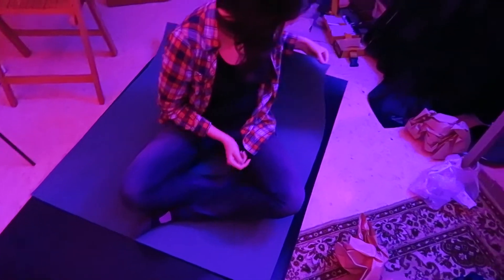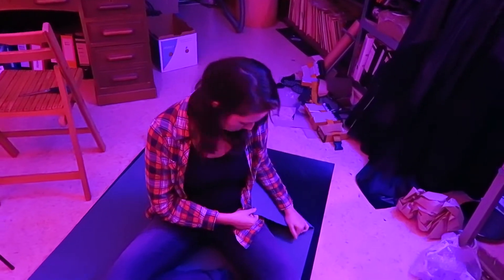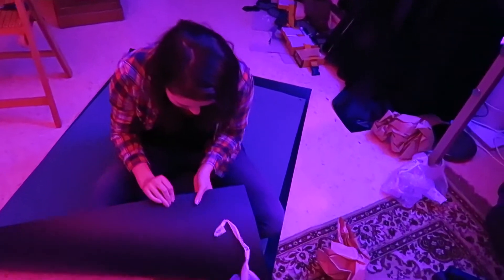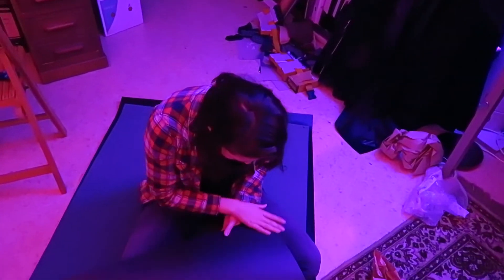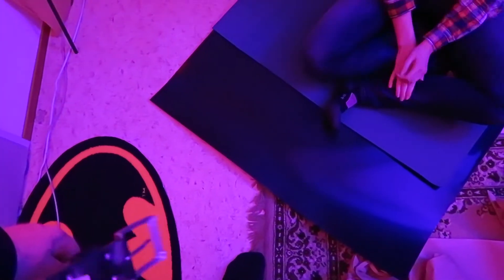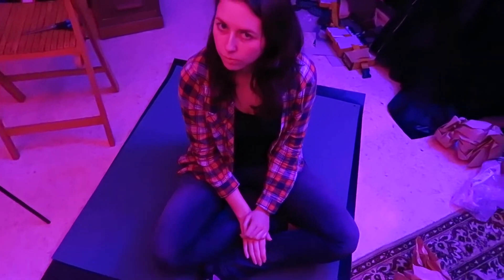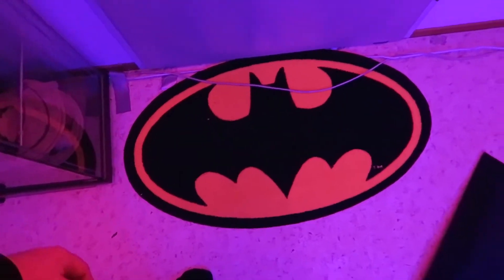Banana for scale. There's an actual hole in this. I'm missing two millimeters of foam here. This is actually kinda cool — this is actually kinda not cool. And if you're hearing a clicky sound, that's my bell. And we go over from the yoga mat to the Batman mat — the Batman mat.